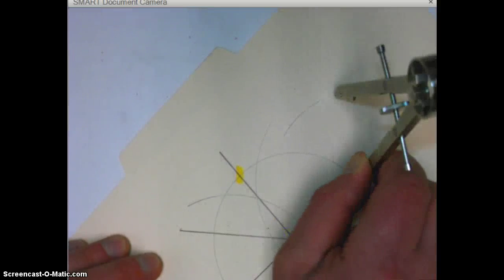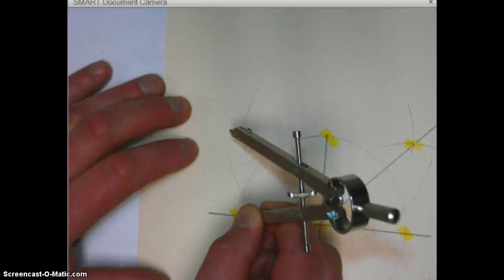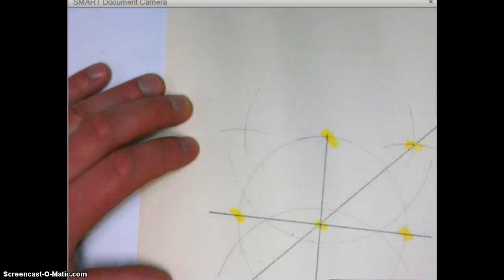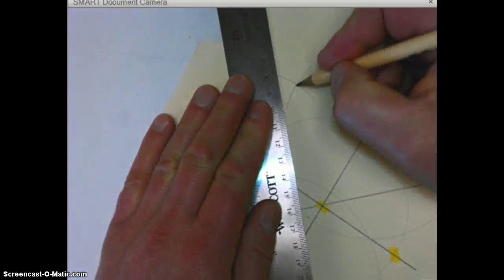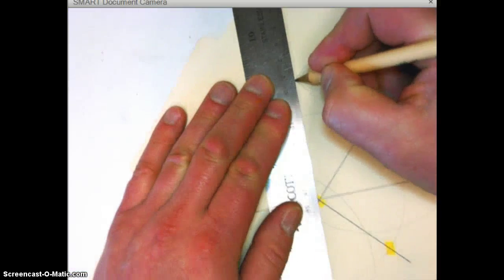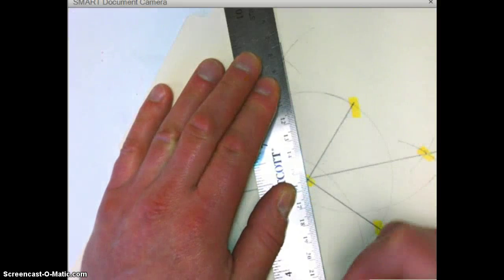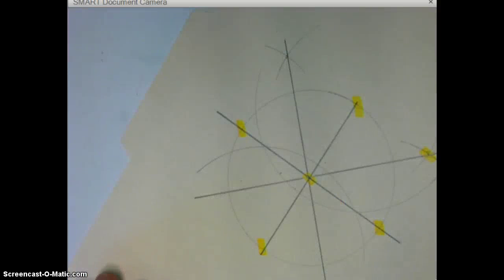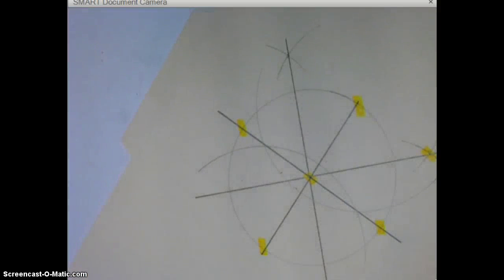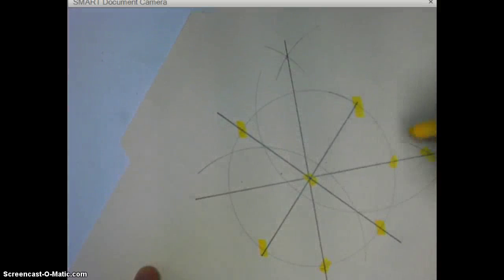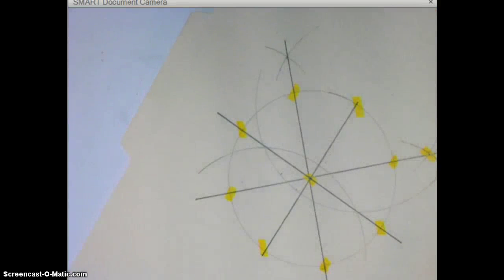So you'll make a swipe from there, you'll make another swipe from there, and again you'll line your straight edge up with that intersection point and the center of the circle. Okay, and now we're in very good shape. What you want to do is pay attention to these new intersection points here, here, here, and here, and you'll notice that it broke the circle up, hopefully, into 8 even spaces.